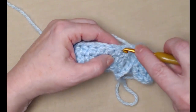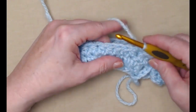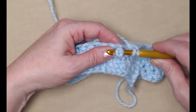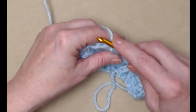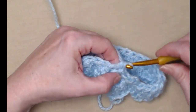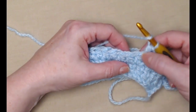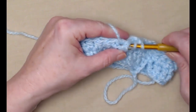All right, so we'll go in our next half double crochet and stitch a half double crochet. Then we'll go in the next half double crochet and go around the post portion of the stitch and stitch our half double crochet. And we'll do this working all the way around this row. Here's the one we just stitched in the top of. Now we're going to stitch in the post of the next one.